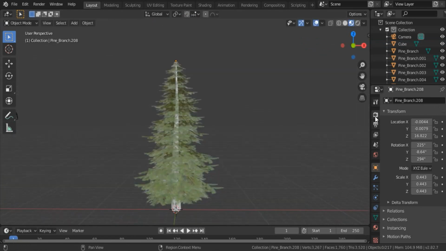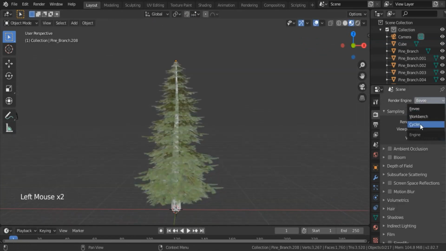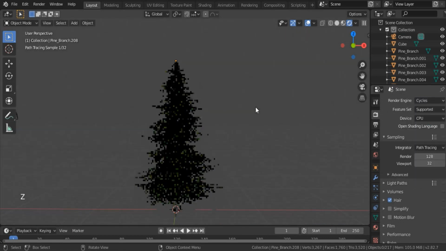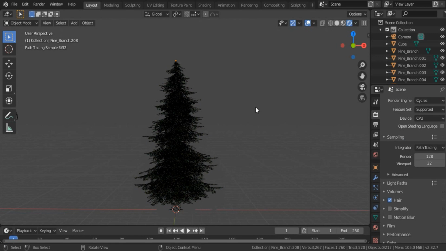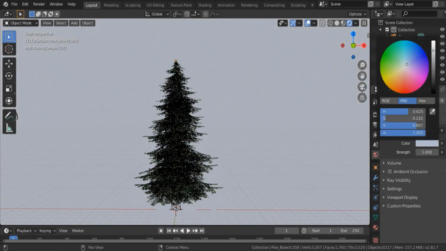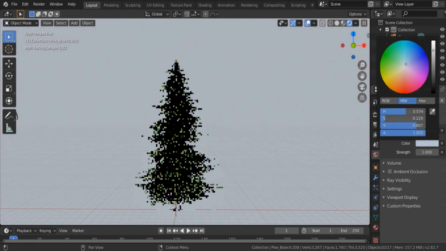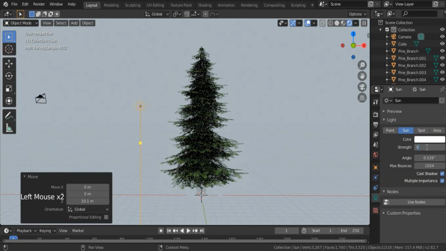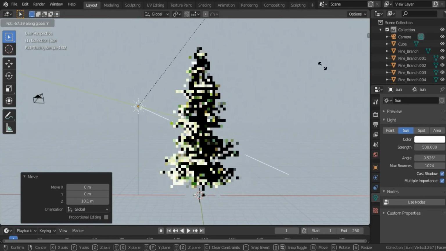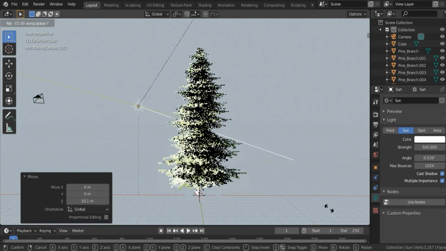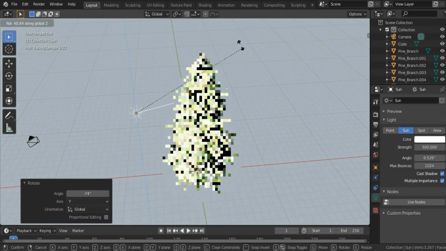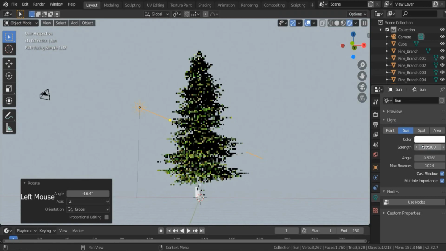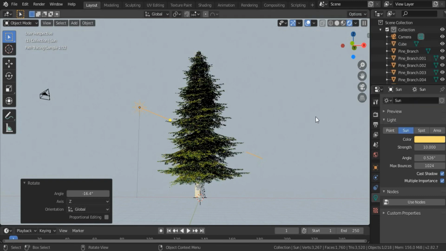Now let's create some materials for this tree. Go into the rendered mode and select Cycles. But first, let's quickly set up the proper lighting for this scene. So in the world setting, I selected the light blue color for the environment. And I added the sun lamp. First, I increased the strength of the sun lamp very high to actually see to which part of the tree the light is hitting. And I adjusted the rotation of it until it looked good. And then I set the strength to 10 and selected a yellowish color for the lamp.